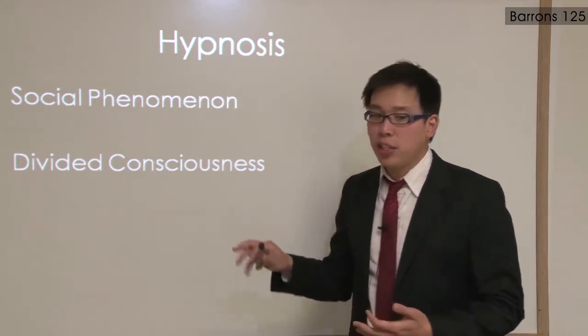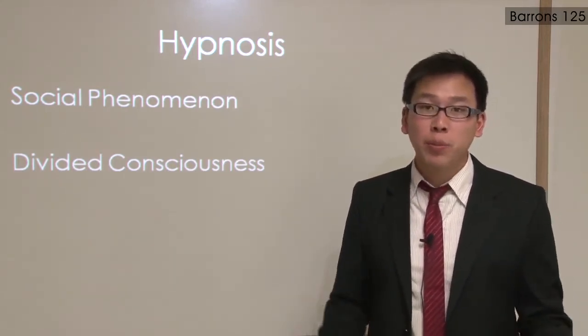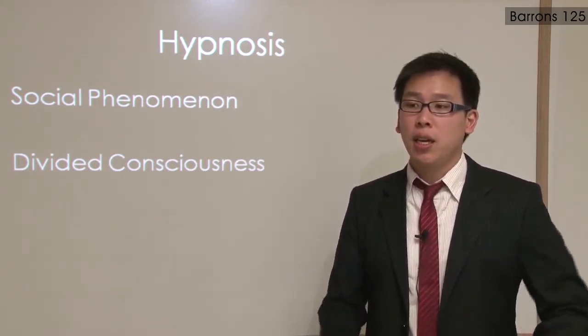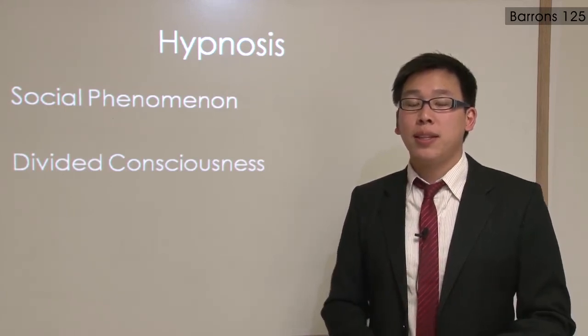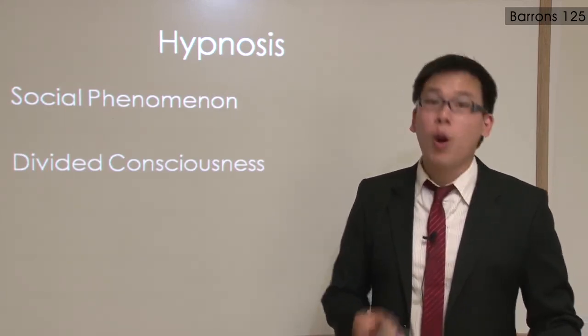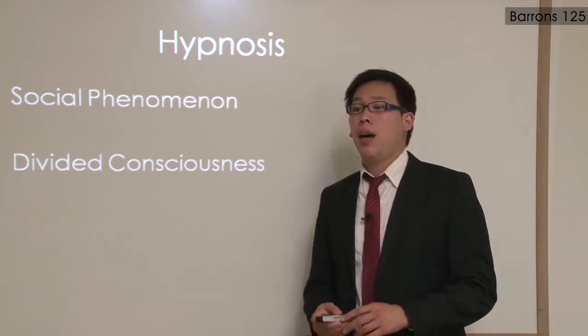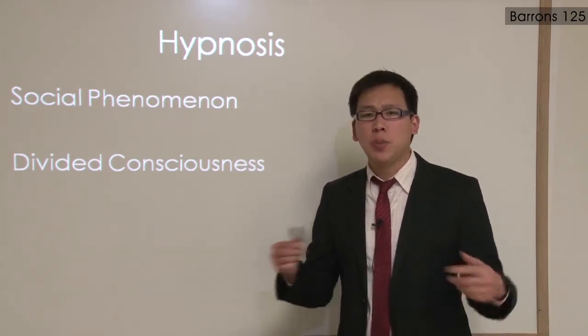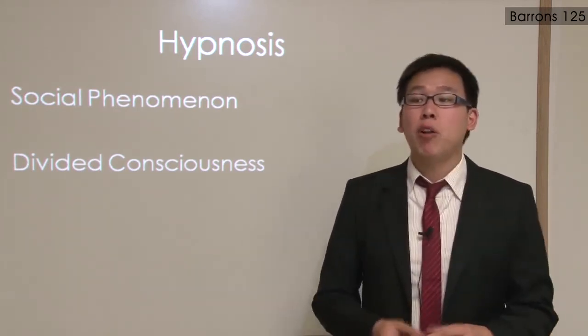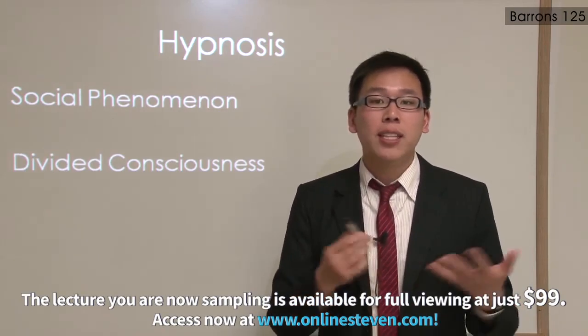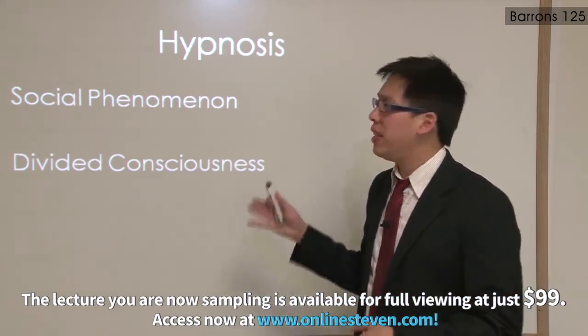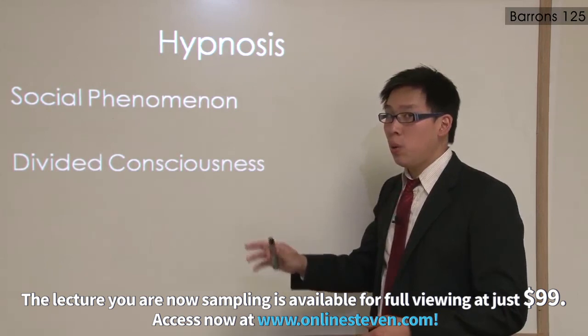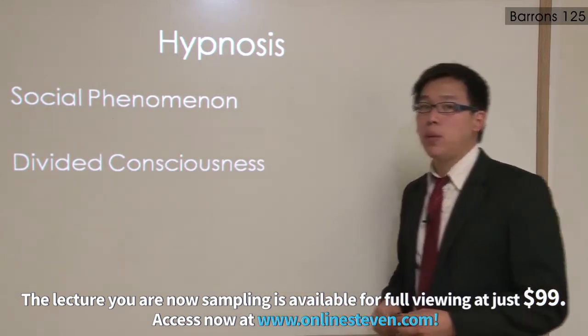The biological ones are some people are just genetically prone to be hypnotized, they're more likely to be hypnotized. And those who are psychological theories might involve people who want to be hypnotized, more motivated to be hypnotized. And the social theories, which is the interpersonal idea, is that these are the people who are very obedient and they want to please people, and so they act hypnotized. So all three of these kind of factors roll into how people feel when they get hypnotized.